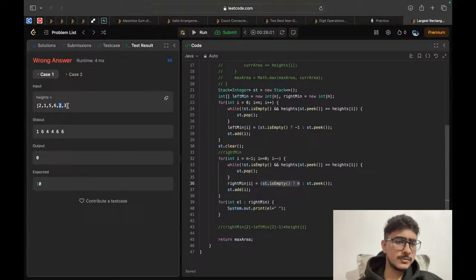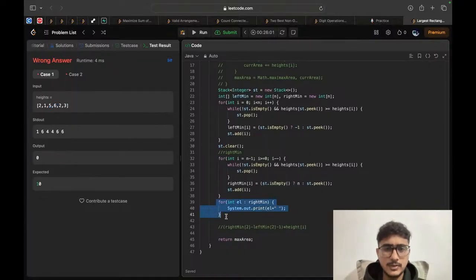2 means there is no minimum element to the right of 2. In the case of 6, we are returning index 4. Basically 4 is the index of 2, so 2 is the minimum to the right of the 6. In the case of 5, we are also returning 4, so the first element minimum to the right of the 5 is 2. In the case of 1, we are returning 6, as there is no element minimum on the right of the 1. So now we need to find the maximum area of the histogram.